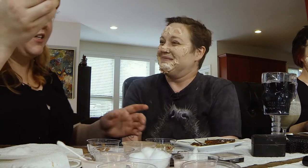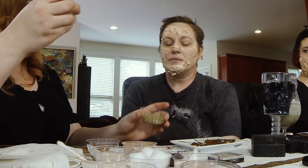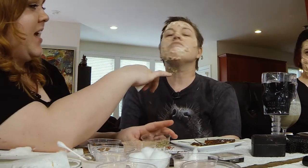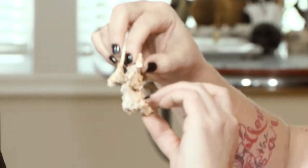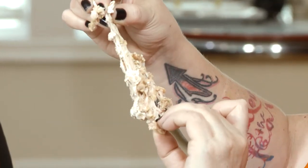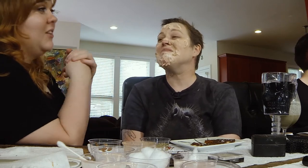So now I've got loose oregano. We have prepared a little cup of oatmeal that we've mixed with the latex, and because we let it dry out, the oatmeal absorbs it. So Trish has some lovely goobery stuff to pull apart, and you're welcome to add that anywhere that you want some height, some extra volume or bulk.